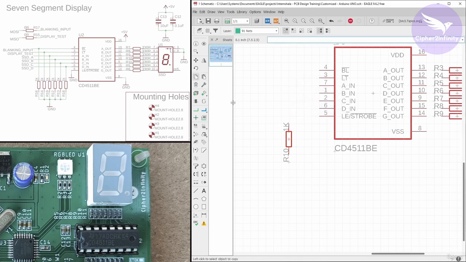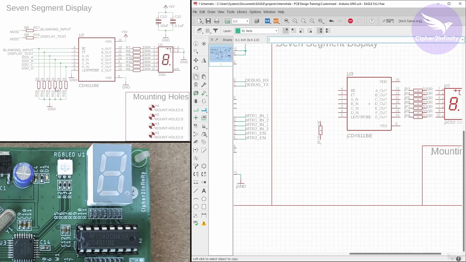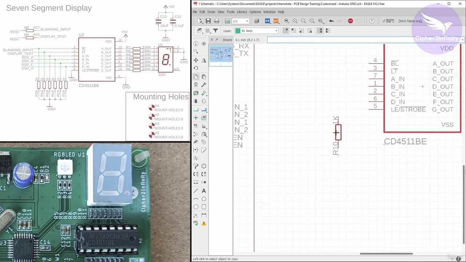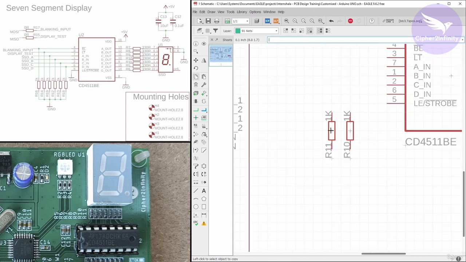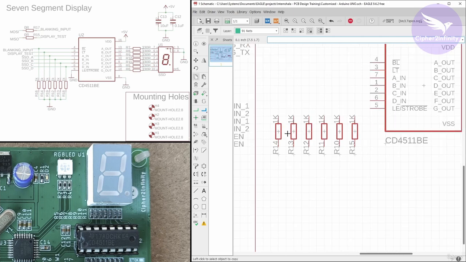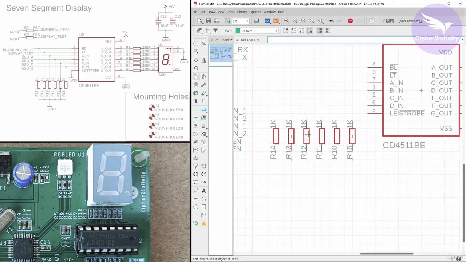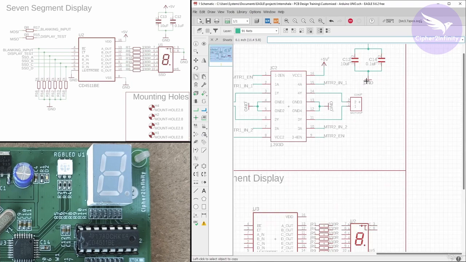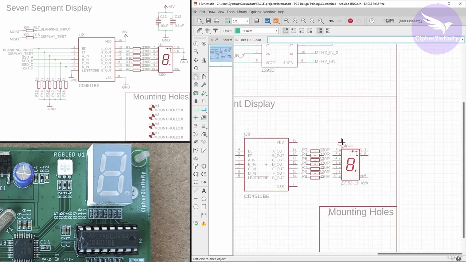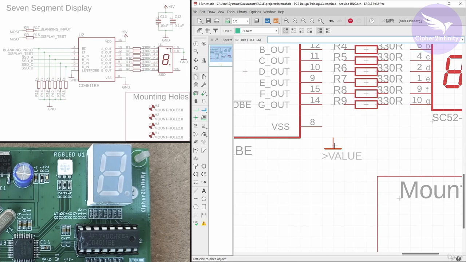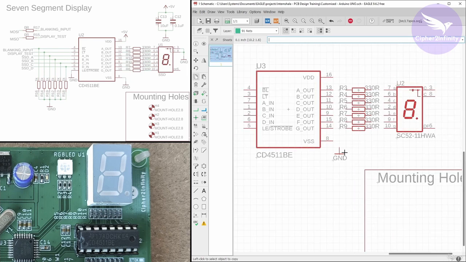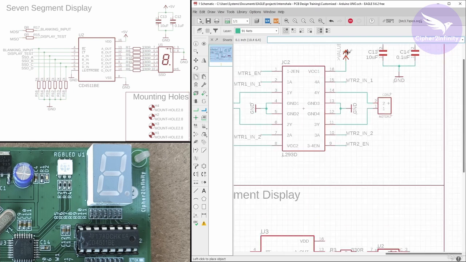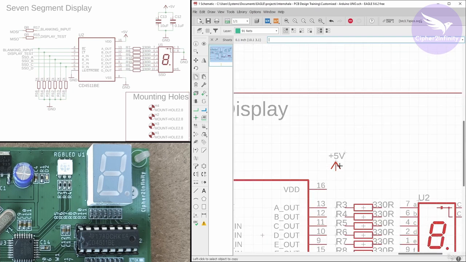Now let's copy this particular resistor. We need 6 in total, so we need 5 more resistors. So I will copy this resistor 5 times. So we have a total of 6 resistors now, and after that we need 2 ground symbols. Again I will copy the ground symbol from here. So I copied the ground symbol. I will place that ground symbol at this position because this is the VSS pin, and later we need plus 5 volt. So again I will copy plus 5 volt, and I will place this symbol here.